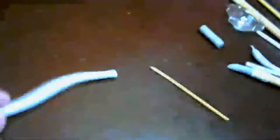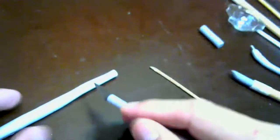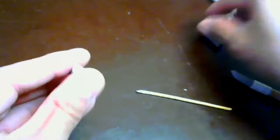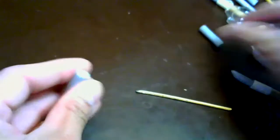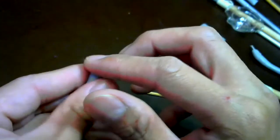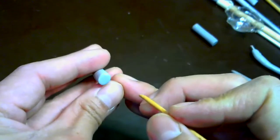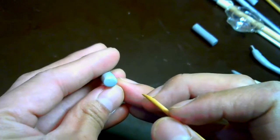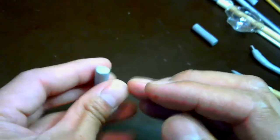Ito, ang pinang dot-dot ko doon. Halimbawa, ito yung silicone na ginawa ko. Pwede sa clay to eh, actually. Pero ang silicone kasi, dala ng flexible siya due to its flexibility, that when you push it over the surface of the clay, especially the polymer clay or any type of clay, it will leave all that details more effectively. Hindi niya nire-resist yung clay. It doesn't resist the clay.